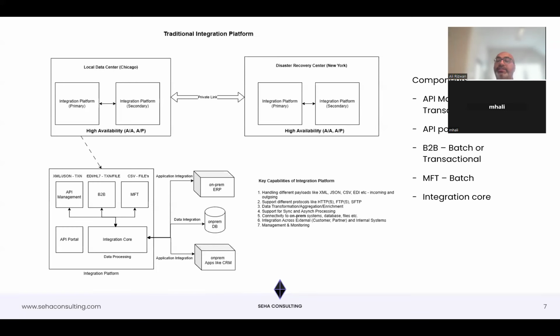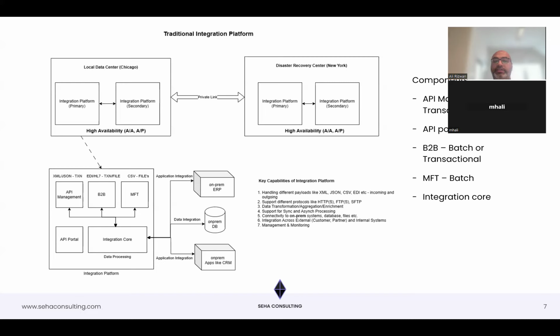Then you've got data in CSV files, which is handled in MFT, managed file transfer, which is the name of the component. This component is primarily batch, and when we talk about that end of day reconciliation use case, you're taking all the data that happens in a given store location and compiling that into a CSV file or a text file, and you're sending that over. That's typically when we're using the MFT capability, managed file transfer.